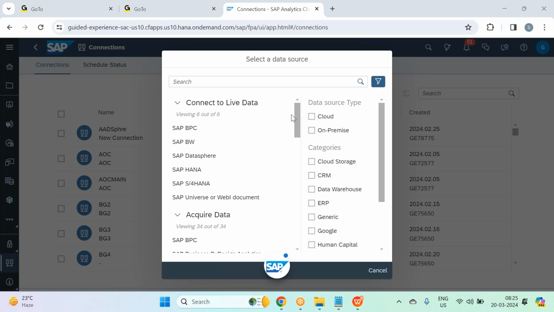Question: what data targets do you mean, like a cube or multi-provider, DSO or something else? No, we cannot consume the data targets. It is your BEX query which is enabled by SAC. Always the end data models will be consumed, the top layers.